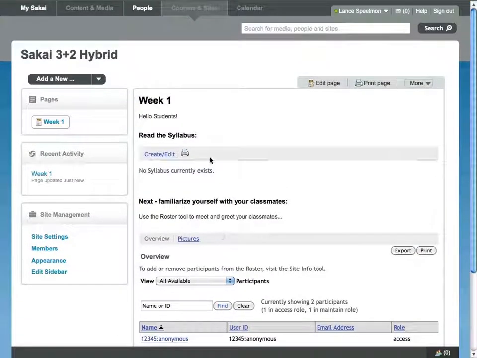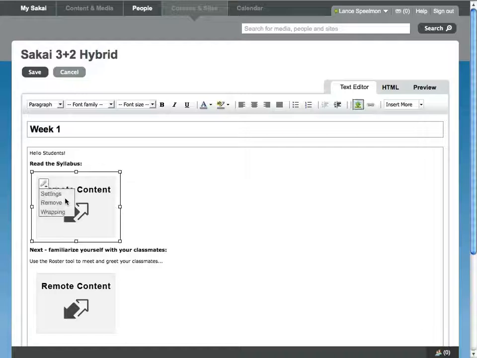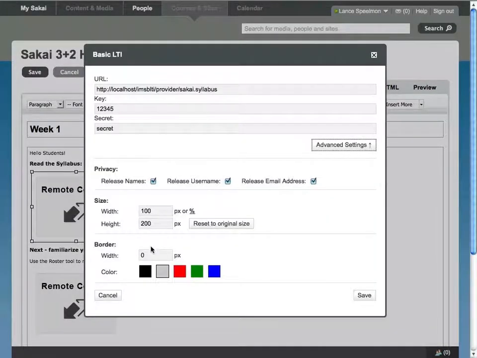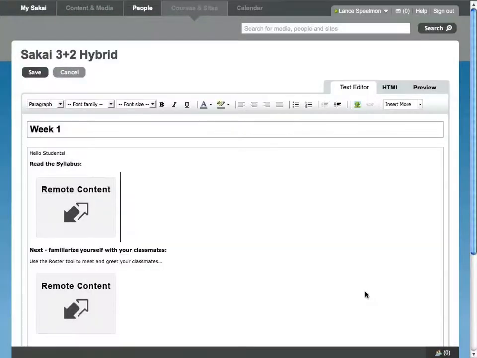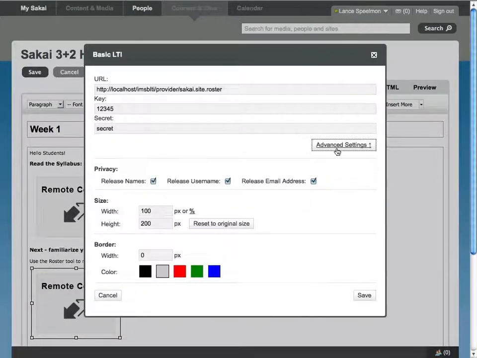So here in a second, we're going to see one of the options in that LTI widget. We're going to go into the advanced settings, and I'm going to stick a little border around those tools to give it a little bit of definition. And we're going to do that for both the tools that we have placed on that page.